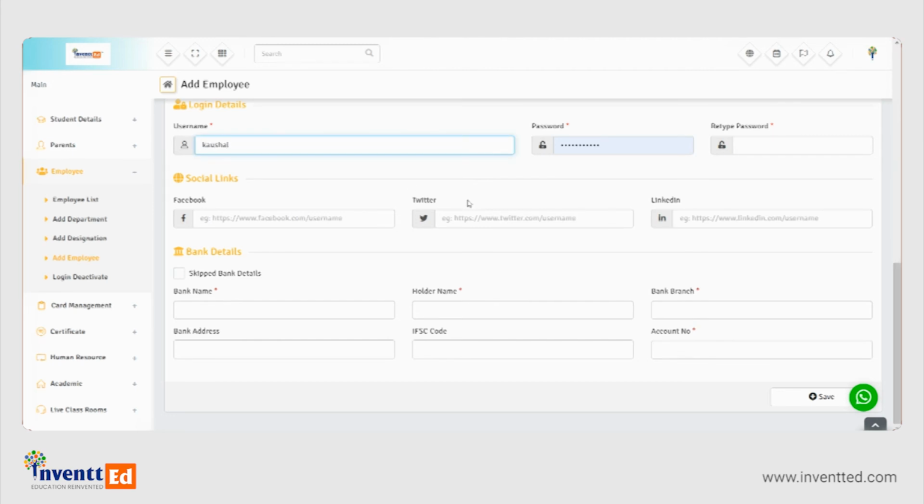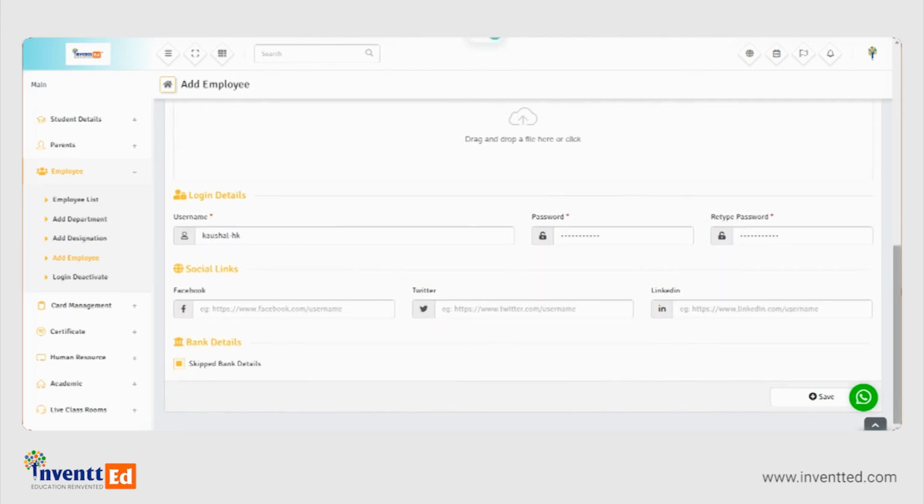Let's say, keep a password. Right, you can skip this bank details and save this information.